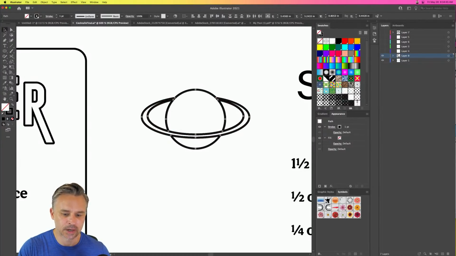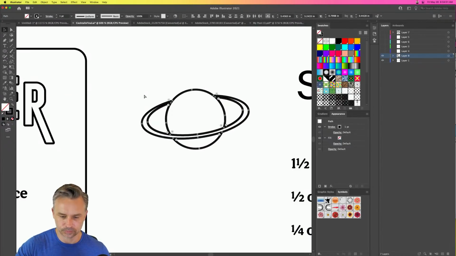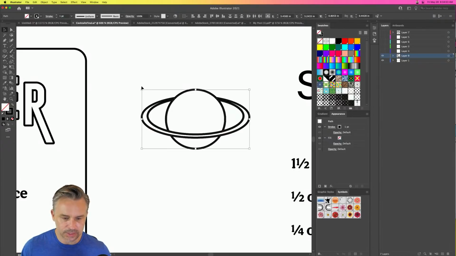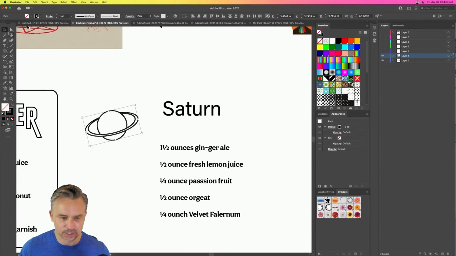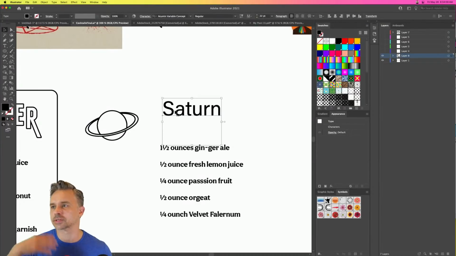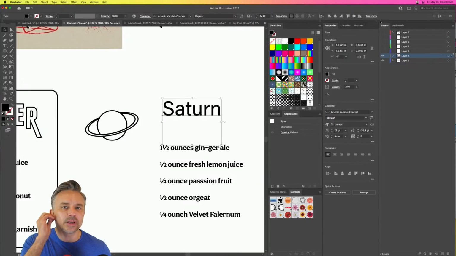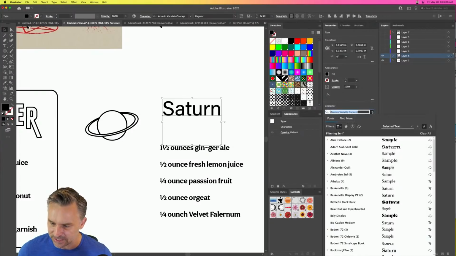One piece now as well. And now we have this lovely Saturn shape, which I think is kind of cool. You guys into it? I'm into it. I don't even know if we're going to use it as an element because we need to start right over here. So Saturn, of course, we're going to think of planets, but we still want to keep it tiki. So this will be interesting.